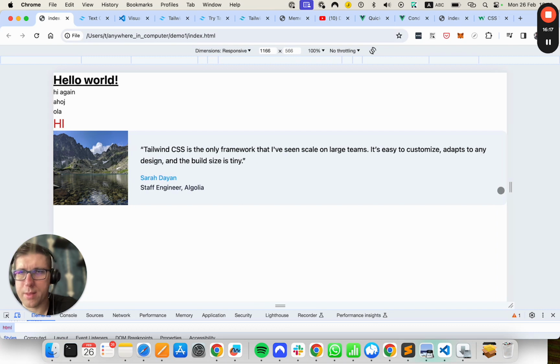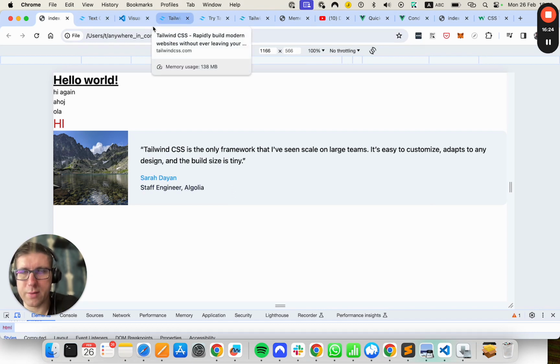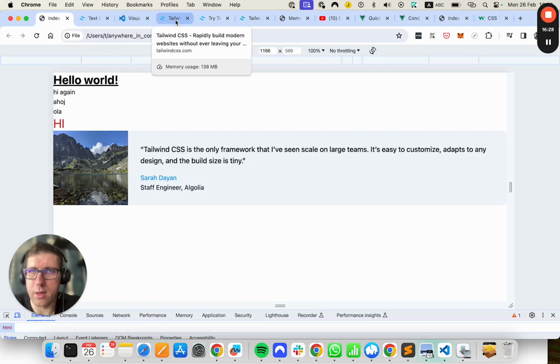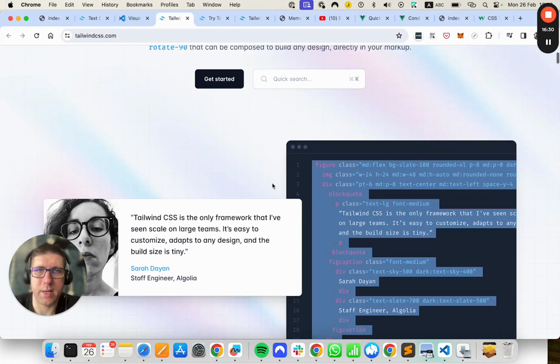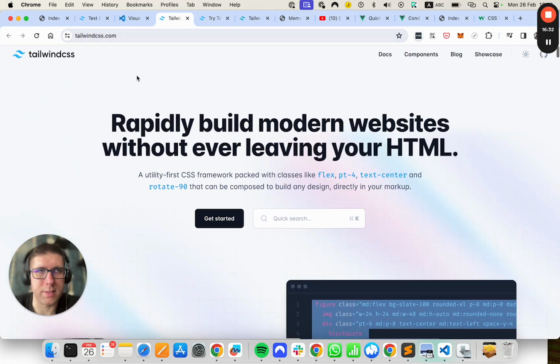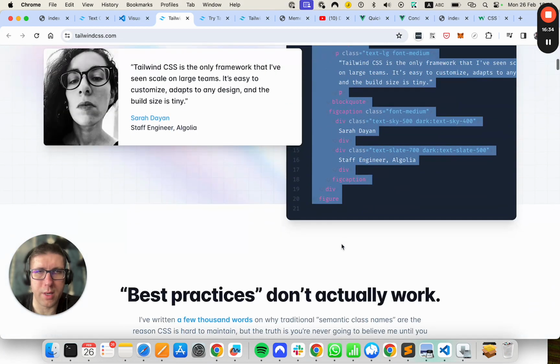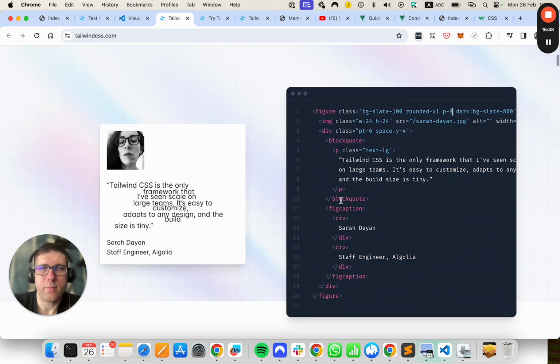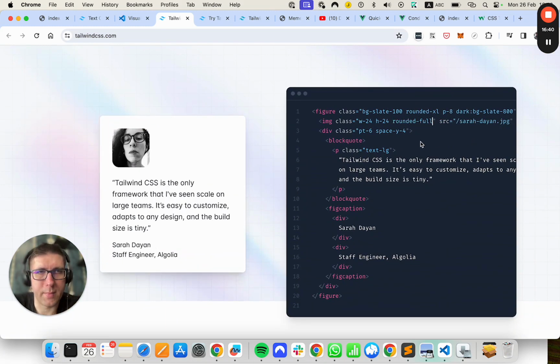Now, I will not go into how this works. What I'm doing here is more like a preparation, how to do the setup for you so you can start learning. So what I did, again, I went to the Tailwind CSS website. I just copied the entire paragraph that is here. And you can see I'm copying it and changing the text at the end.